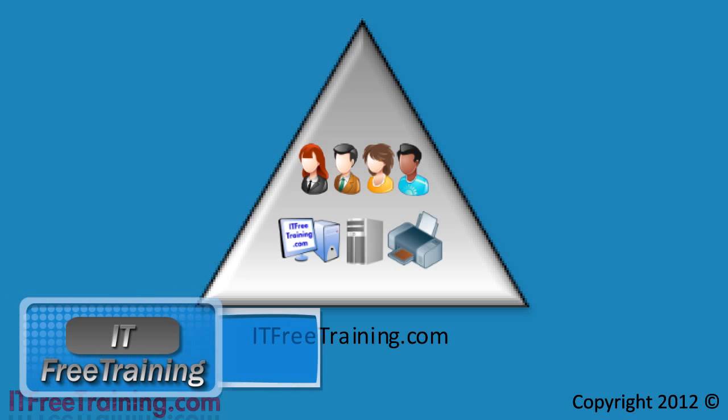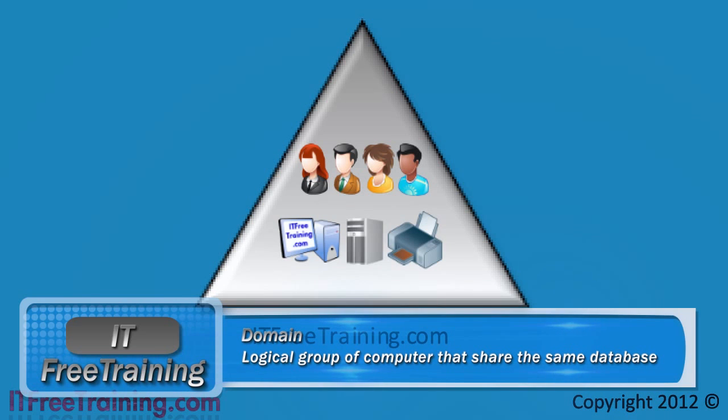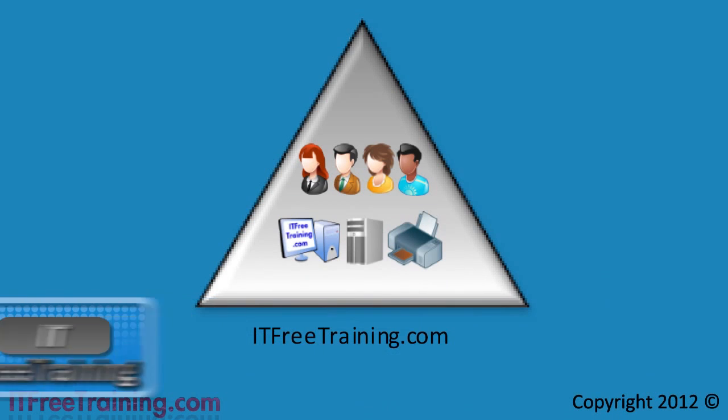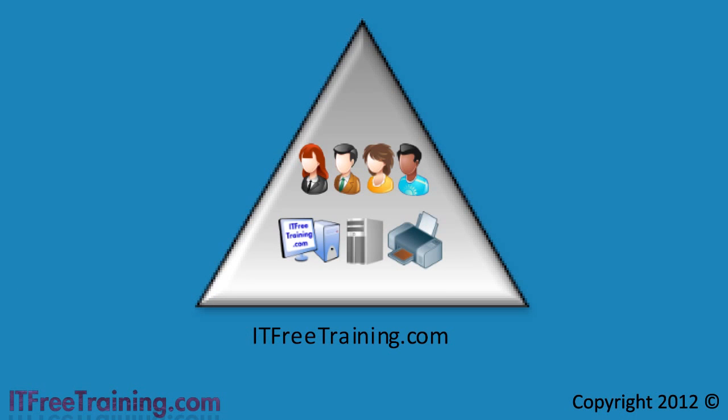A domain is defined as a logical group of computers that share the same Active Directory database. Regardless of how big your network is and how many places around the globe it is located, when possible, you want to keep your network to just one domain. In the real world, this is not always possible. Active Directory in Windows Server 2008 can scale easily to millions of objects, but there are many reasons why you may have a network with more than one domain. This could be because of limitations in earlier versions of Active Directory, to the company structure, and politics.